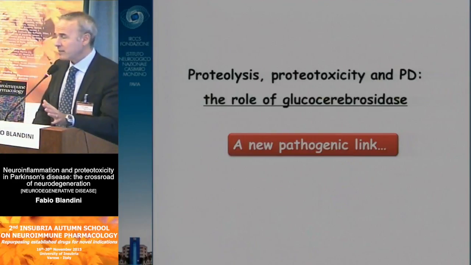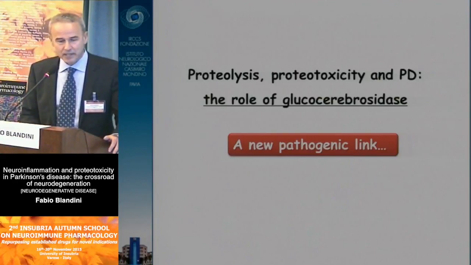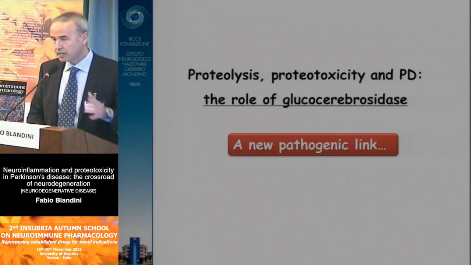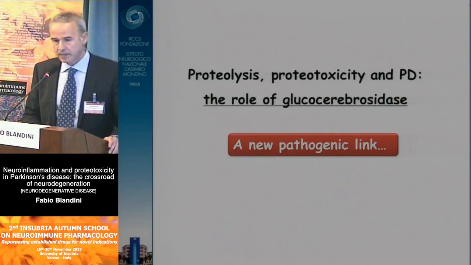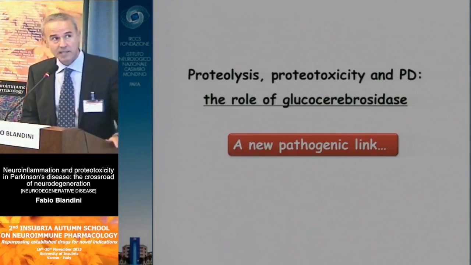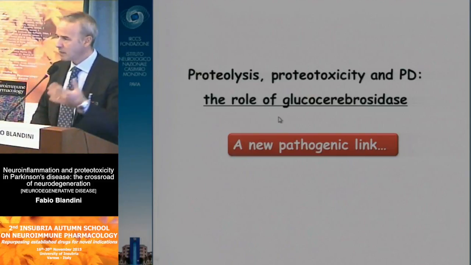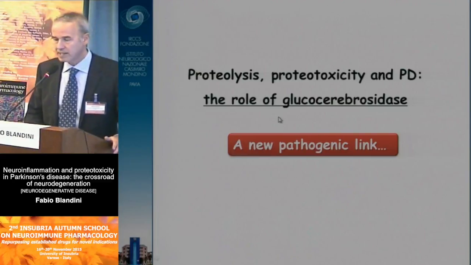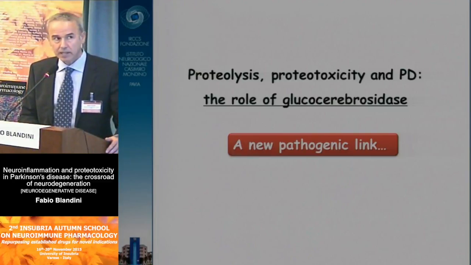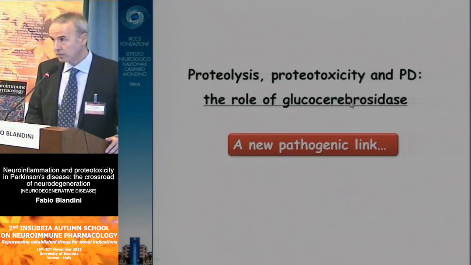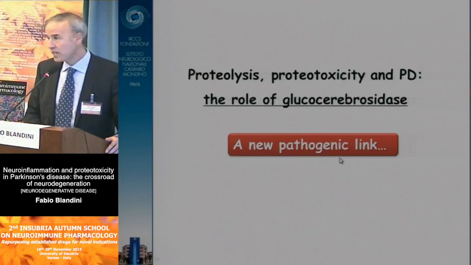That was the background of the work that we did in the next 18 months, when something new appeared. I mentioned this already in the first slides, in the field of Parkinson's disease, when we speak of proteolysis, proteotoxicity, and Parkinson's disease, which is the role of glucocerebrosidase. A new pathogenic link.